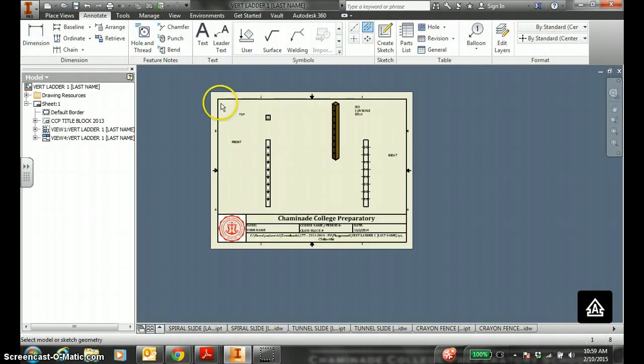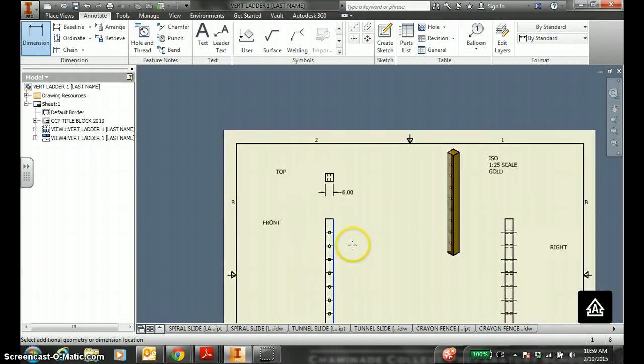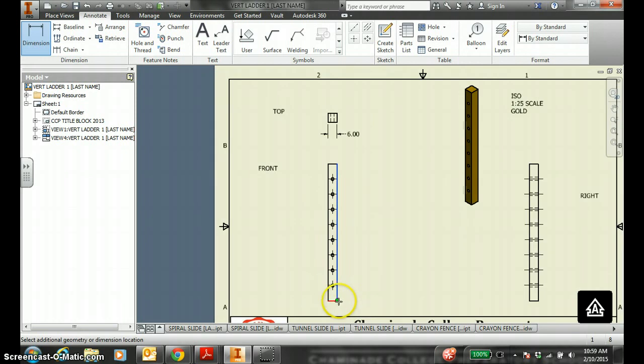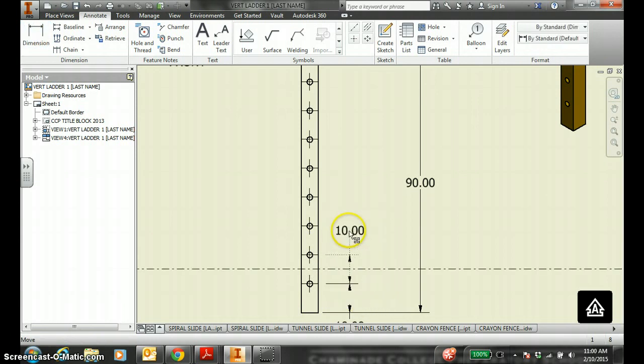Now let's go to dimension. Dimension proper width, proper height. Oops. Green dot to green dot. Click. Proper depth. Then we should dimension from this bottom corner to this center mark. It's 10. Here to here is 10. Can move this up here if you want.